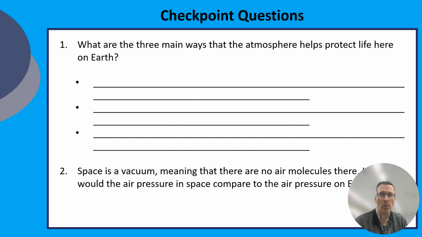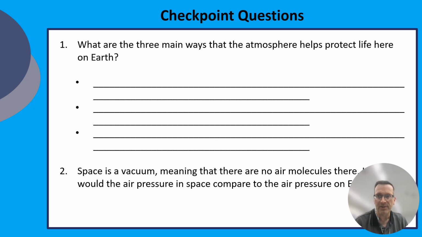So here's our checkpoint questions. I want you to remember I asked you those three main ways that the atmosphere helps protect life on Earth. I want you to list them here. And then number two, space is a vacuum, meaning that there's no air molecules there. What would the air pressure in space compare to the air pressure on Earth? So what do you think?